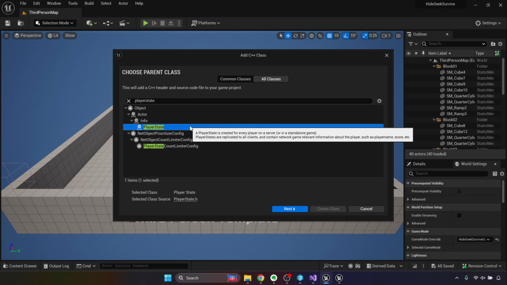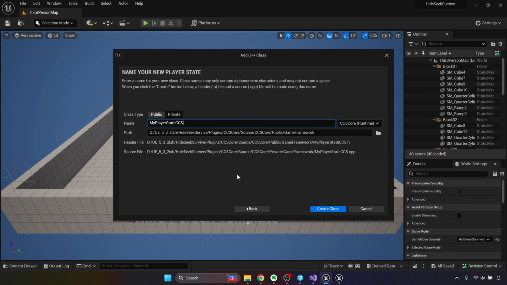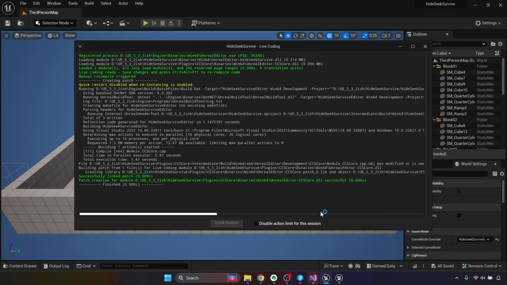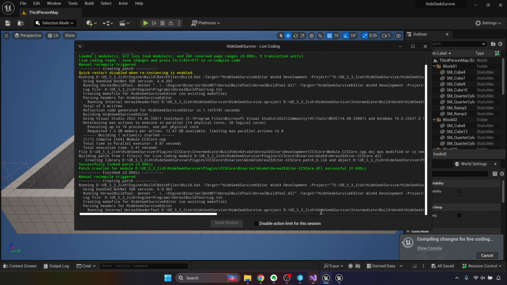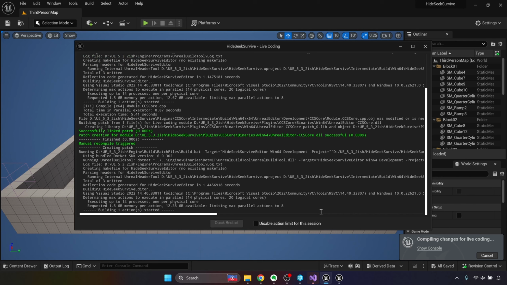It's replicated to all clients, but it will contain things about the player, like health is a good example, ammo count, just anything you want other players to have access to that have to do with a player. Again, it's more of a networking thing, and it might not make sense now, but you'll learn more about it as we start using it.